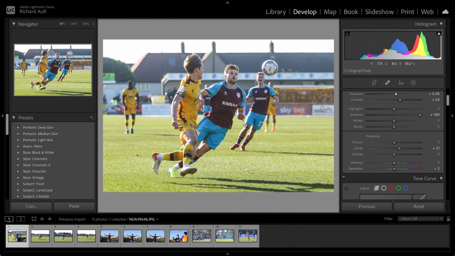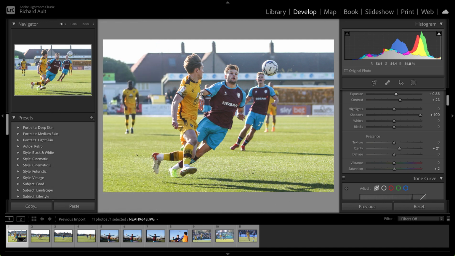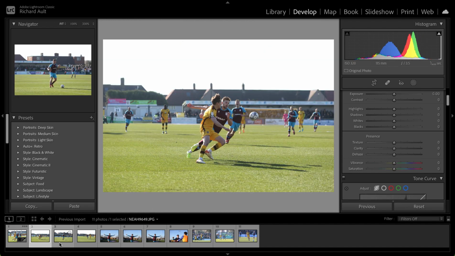So let's say we're happy with that image. What we need to do then is export the image. And to do that, there's a keyboard shortcut depending on which operating system you're using, Mac or Windows, or you can go to File and Export, or Export with Previous. Now, I'm going to come back to this in just a second. We'll do a total run through towards the end, but I just want to say it's at this point that you can cycle through multiple images if you want.